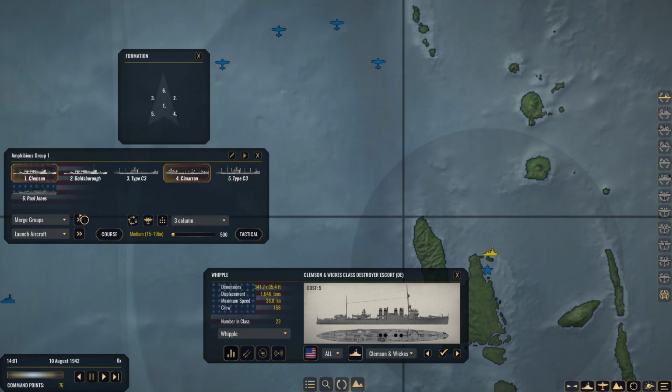Sidomirin, you'll take the one position. 5 and 4, we'll go to the C3s, which leaves 3, 6, and 2 as the destroyer escorts with, yeah, I like that one being in the center. Oh, you have more ammo. As well as torps.